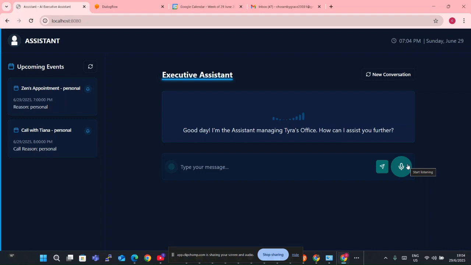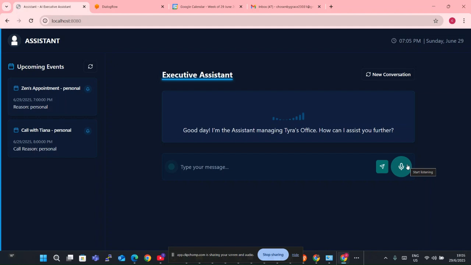It was connecting to our Dialogflow, which is the framework that was used to build the logic of the assistant. Then after it got the response from Dialogflow, it was able to send back the response to us. And as we can see from the response, our assistant was able to accurately understand the language that we are communicating with it, and it was able to respond accordingly.